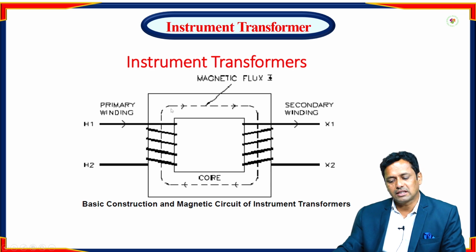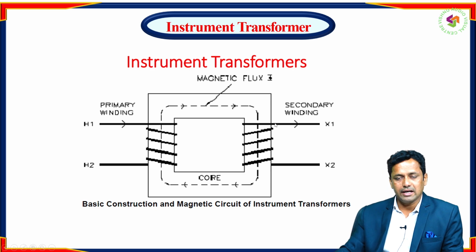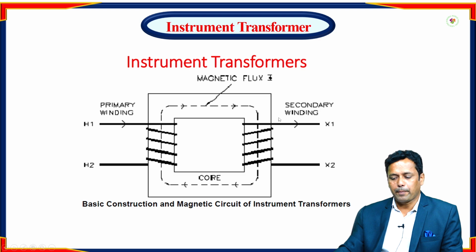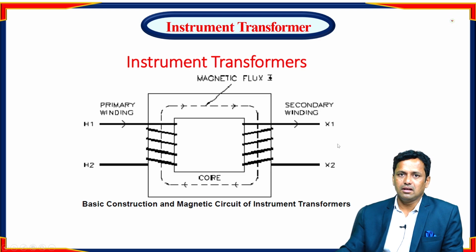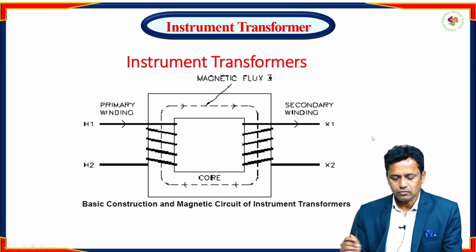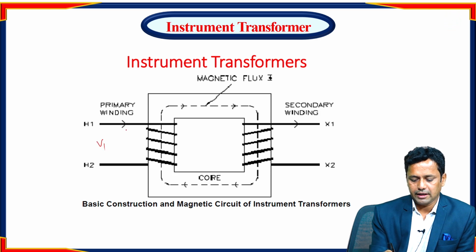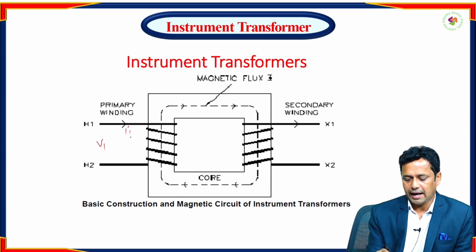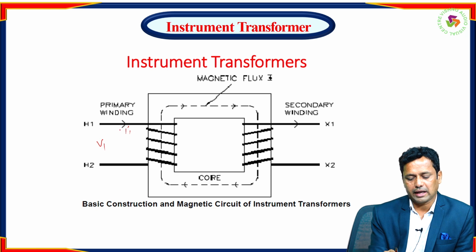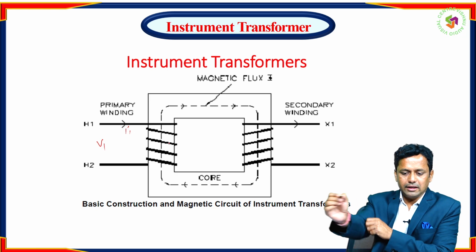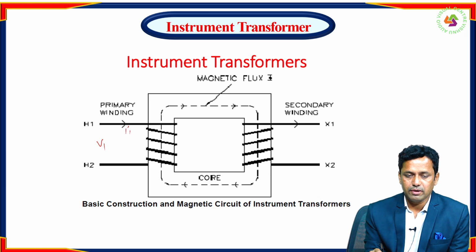The flux is transferred from the primary coil to the secondary coil. Then the power output will be generated. That is called V2. So in this case, we have to go for the V1 here. The current is passing through I1, and the output current is passing through this circuit, then the primary circuit, then the flux will be generated.